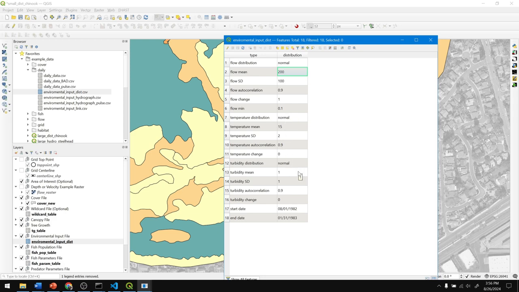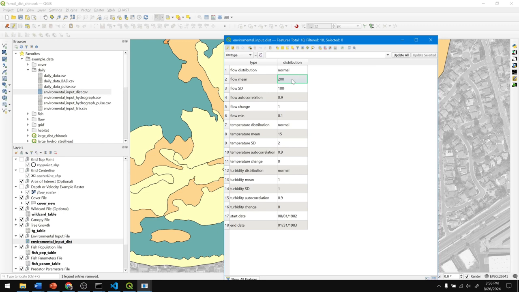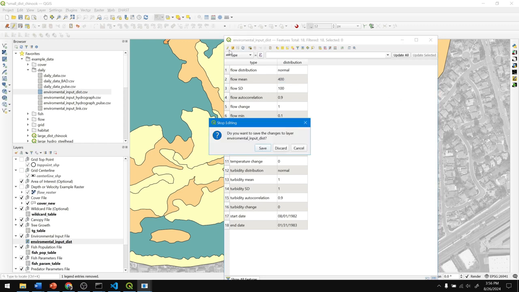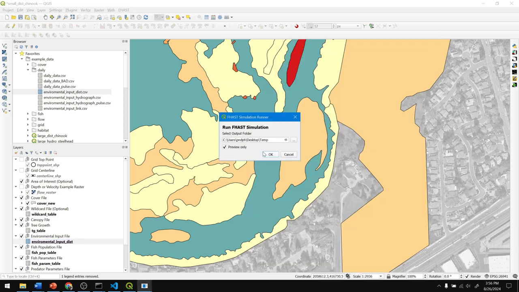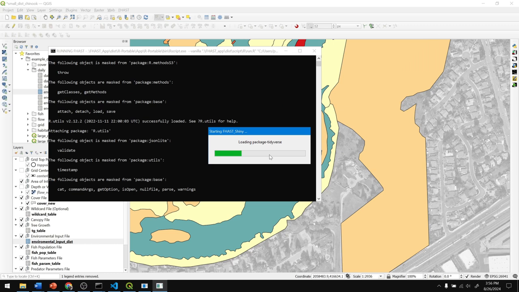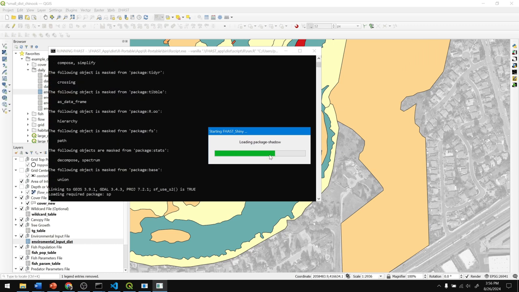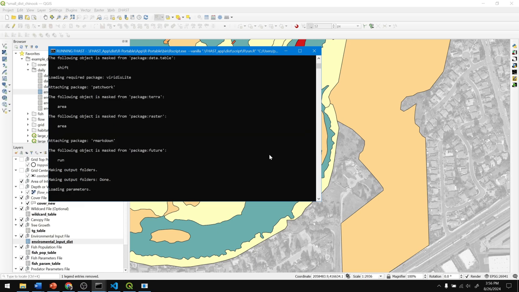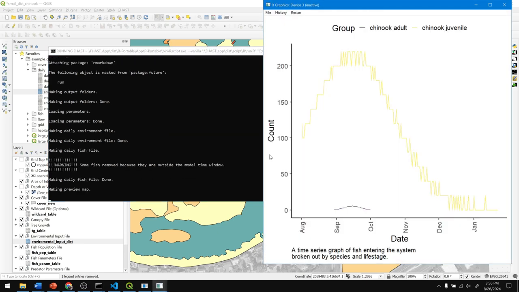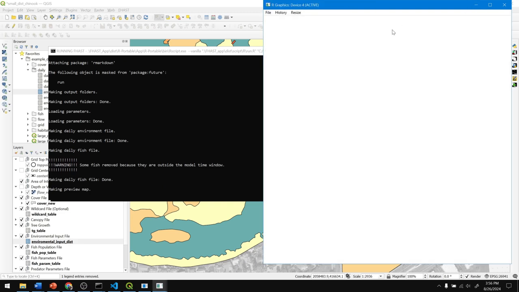So temperature has the same thing, and then turbidity has the same thing. So I'm going to make this actually slightly bigger, just for purposes here. And then let's preview this one. So preview only. Yeah. Okay. So if we run that, before we had this sort of hydrograph with lots of interesting features in it. This one's just going to be something that goes up with some noise in it. So you can see here.